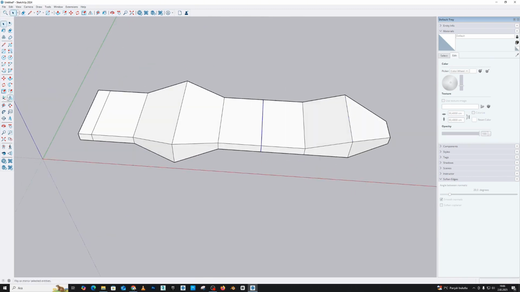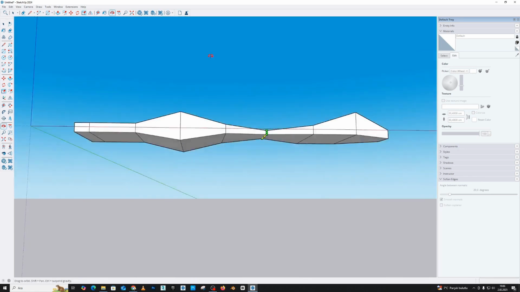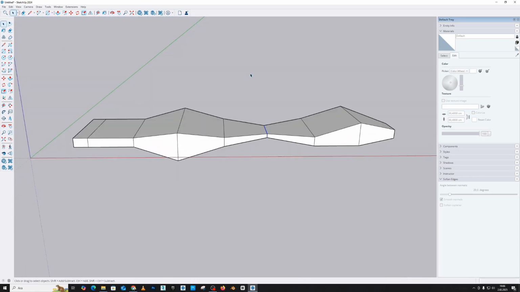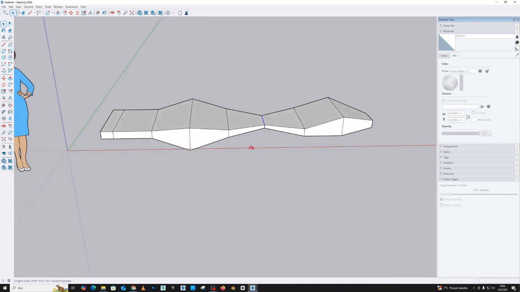So, you need to learn this. Friends, this is a very important thing. I always emphasize this repeatedly. When you learn this, there's actually nothing you can't model here in SketchUp. You can model everything. So there are some organic models. They are a bit difficult, and it requires effort. Modeling them takes a bit more time, but once you learn this logic in SketchUp, friends, you can model anything.